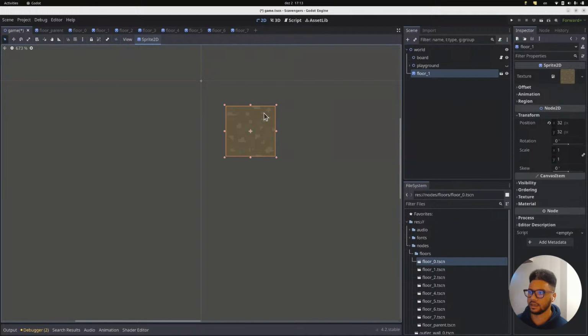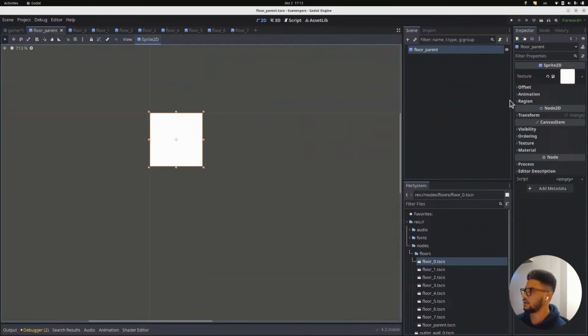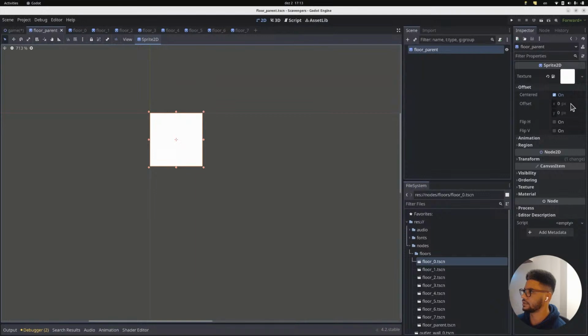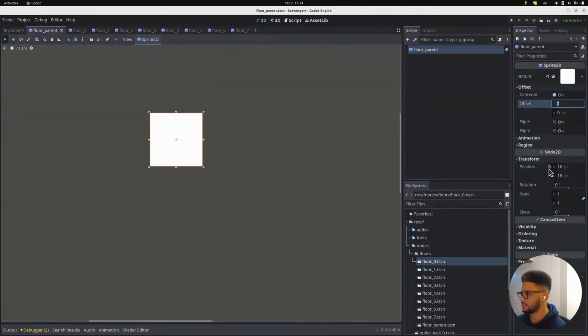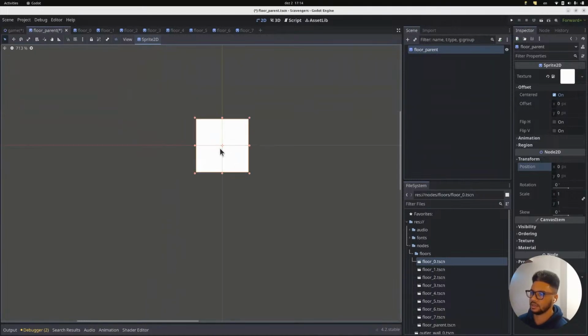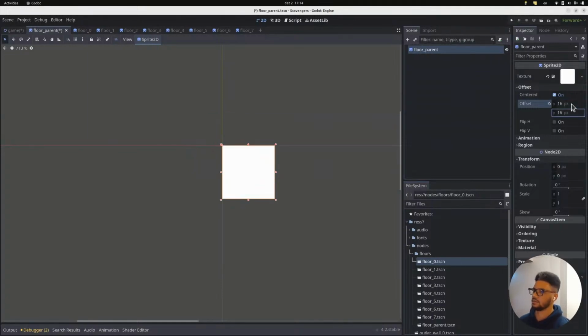So here on the floors parent, I'm going to put the position to 0, 0, since it is going to be overridden, and then I will set the offset to 16 by 16. So the pivot point is at the top left.